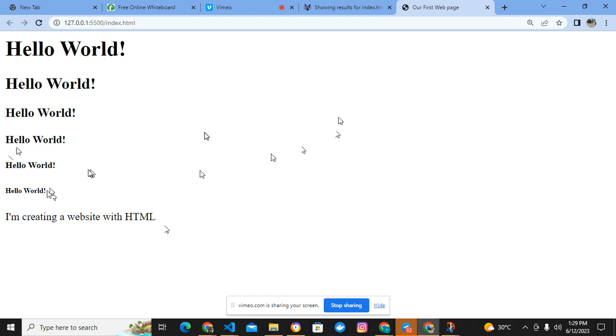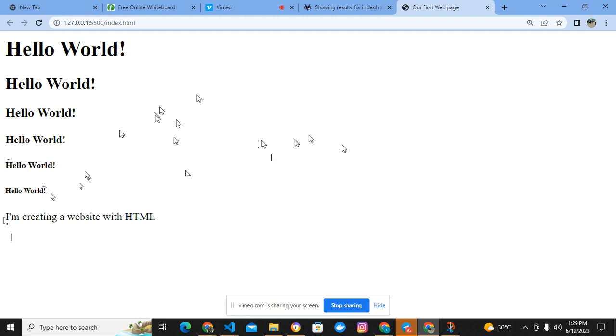The answer is no. In order for us to know if we are following the proper standard code for HTML, we're going to be going into what is called the W3C validator.